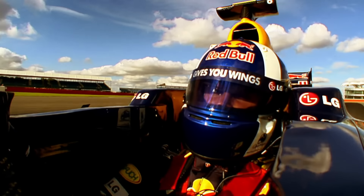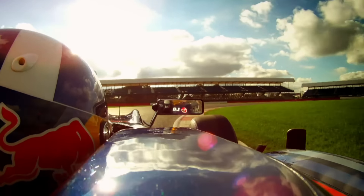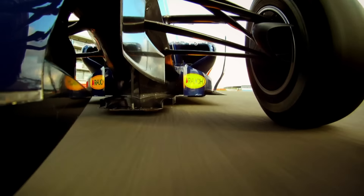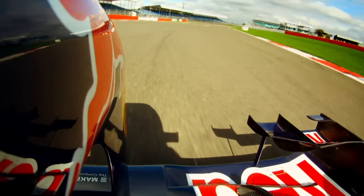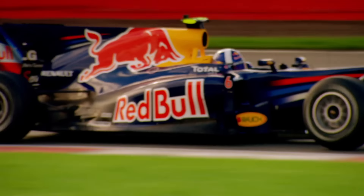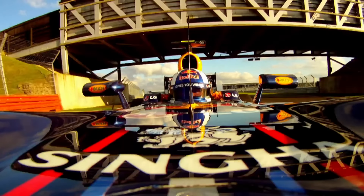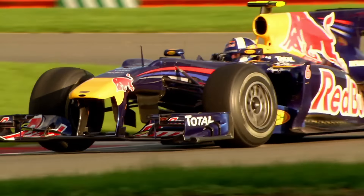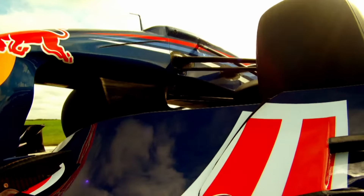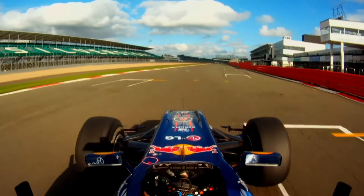This calls for material that is stiff, light, and strong. A stiff, rigid car corners faster — it doesn't twist, so the wheels never leave the ground. A light car accelerates and brakes more quickly. A strong car protects the driver. A nervous driver won't push the car to its limits. Finding stiff, strong, light material would be the holy grail for F1 engineers.